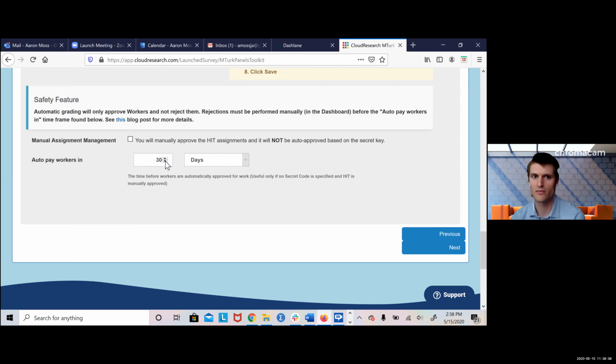You could adjust this however you want, but if you had this set to 30 days and some researcher in your lab forgot to actually approve or reject assignments after 30 days, they would all be automatically approved and people would be paid. Most of the time, researchers get to the point of approving and rejecting assignments before that, but it's just a backup so that if you forget, people still get approved.